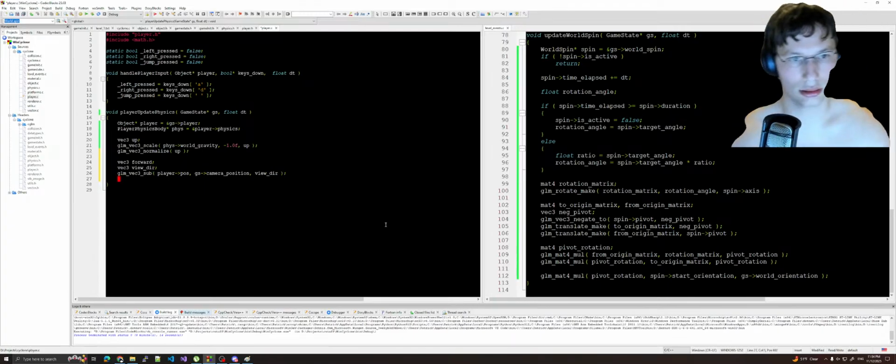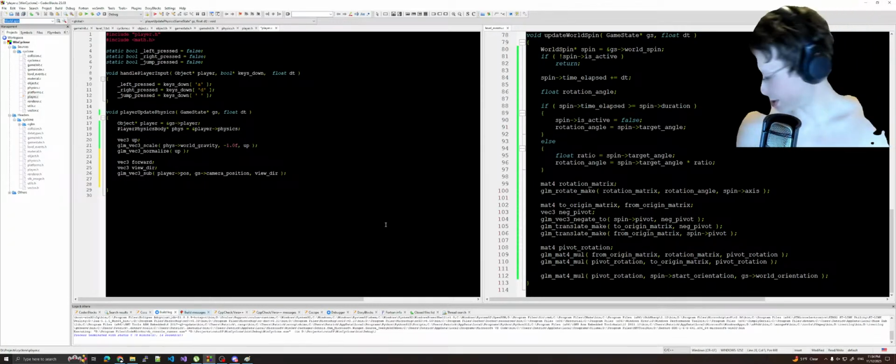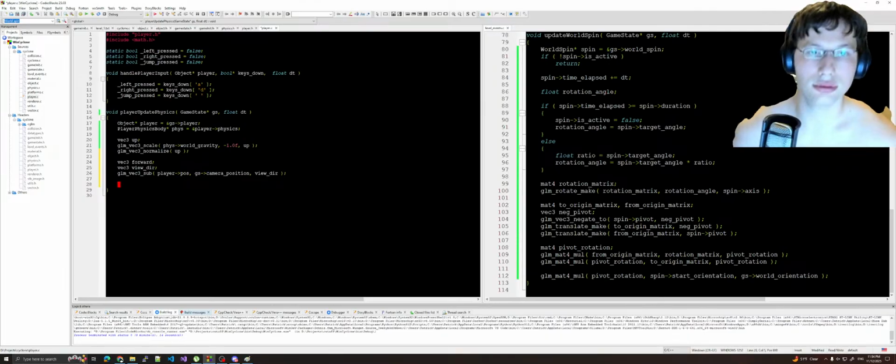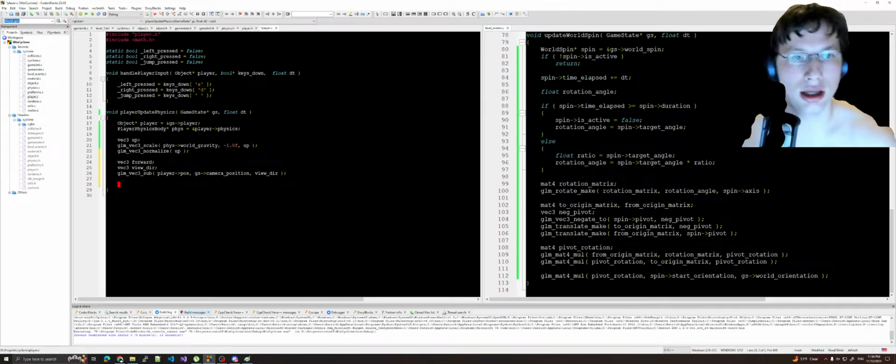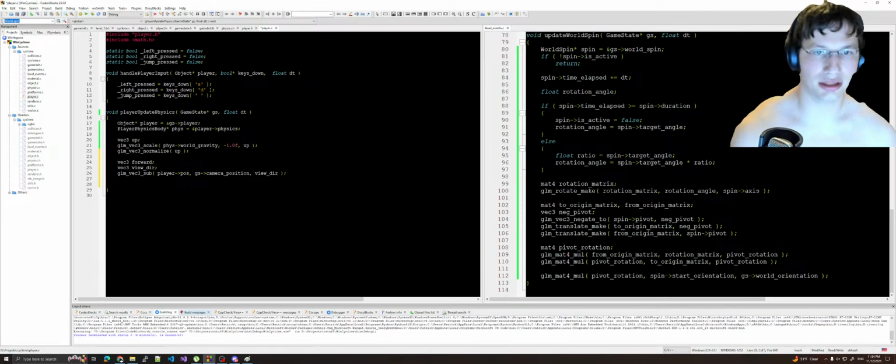Now we got to project the view direction vector onto the plane defined by the up.